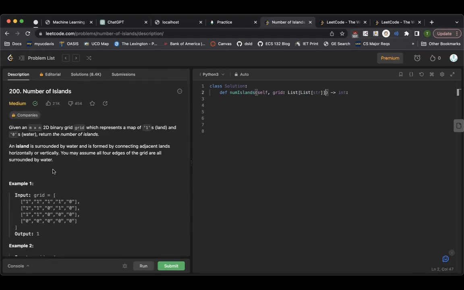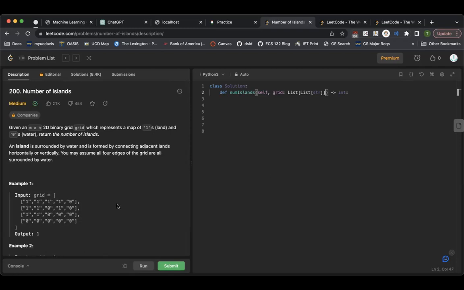So there are two methods we can go over. If we have time, I'll go over both of them. One of them is breadth first search or BFS. The other is depth first search or DFS. Actually, I'll start with BFS and we'll briefly go over the approach of it.